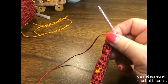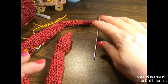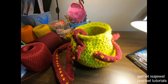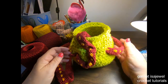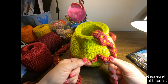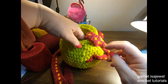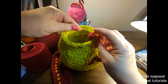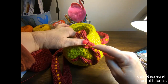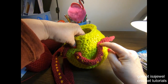Let me show you what we're going to do. So let me pull my camera out, and then I'm going to show you what we're going to do here. Okay, so we are over here, and you can see the string from my demo snake here. Okay, here's a lot of thread in there. What we're going to do is we need enough thread that will tack it here, tack it here, tack it here, and tack it here.